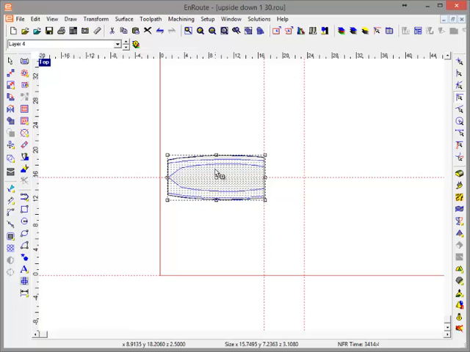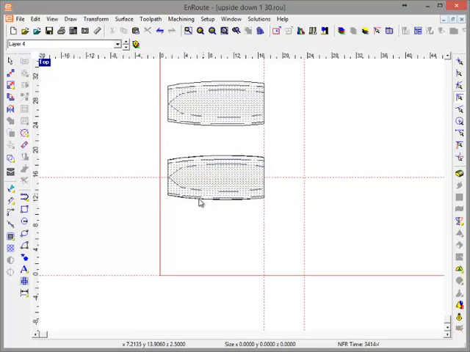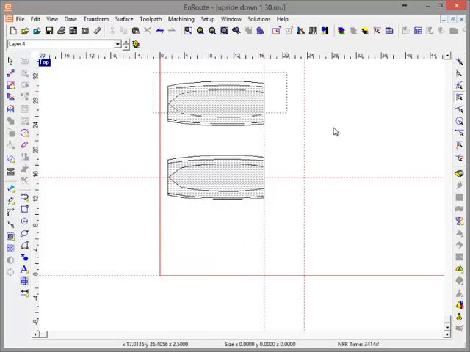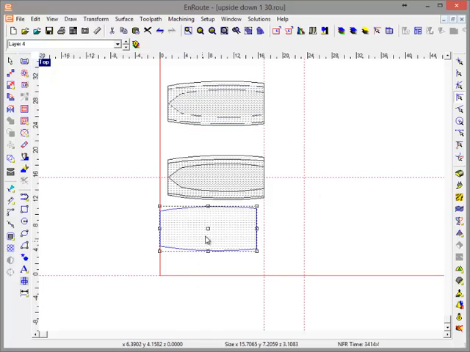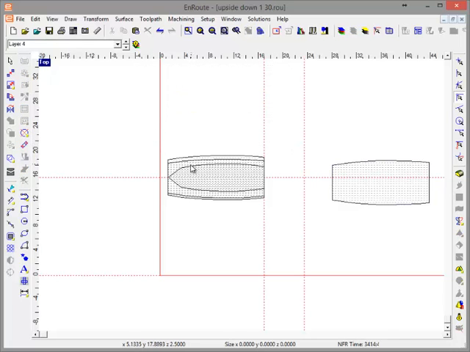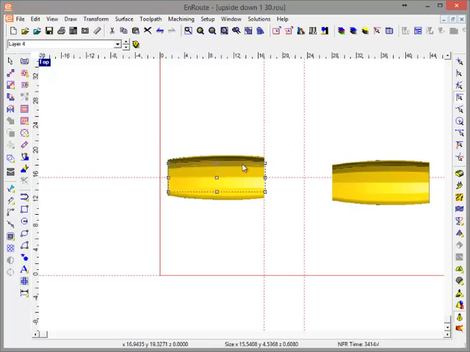All right, so now I'm just going to move these out of the way there. Actually, I just wanted to move that. Hit Control Z a few times. I'm going to save this one, but I just made a copy by accident, so I'm going to get rid of that. All right, so here's my same relief broken up into 3 layers.